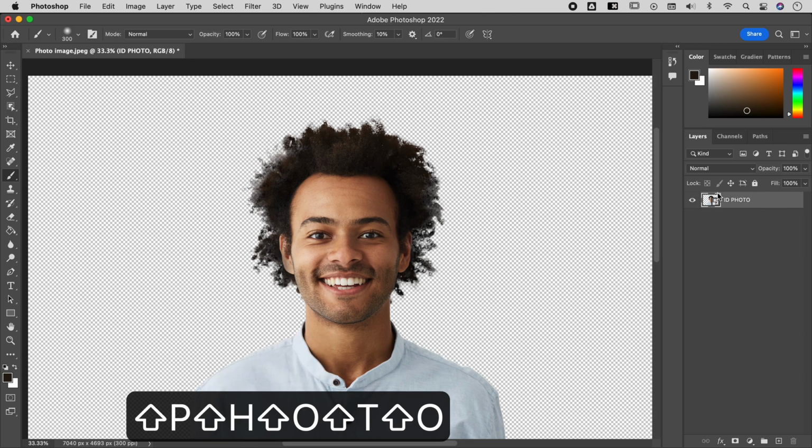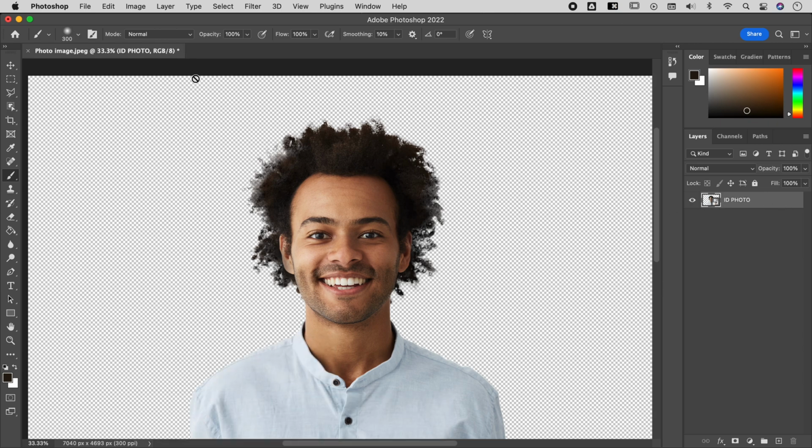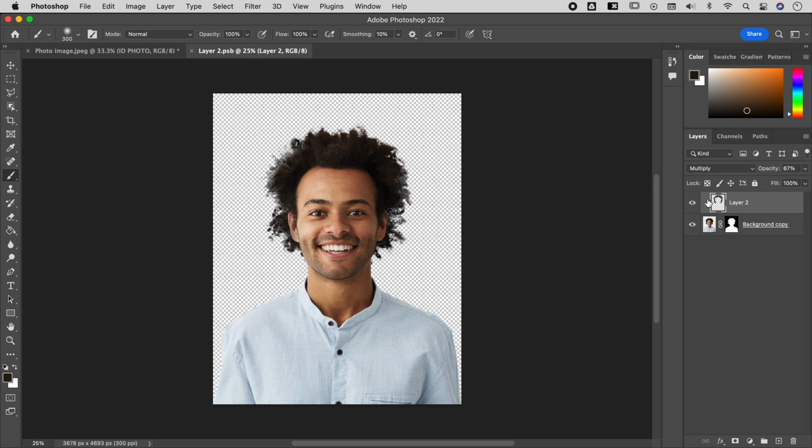something nice and easy. Now, as a smart object, what this means is now we can drag this into another document. We can scale up and down. It will not lose its resolution from when it was first created. And also, if we ever do need to edit this further, we can double click on the thumbnail for that, and we have access to our layers, our masks, and all that. So we literally are not destroying this layer at all.